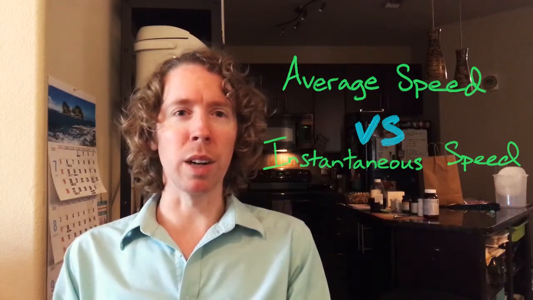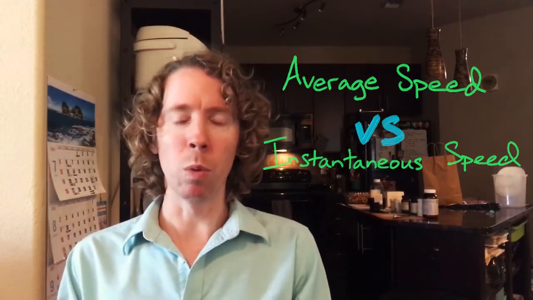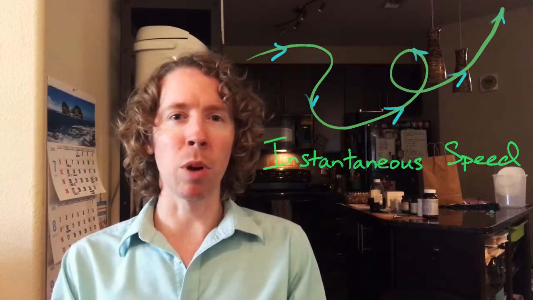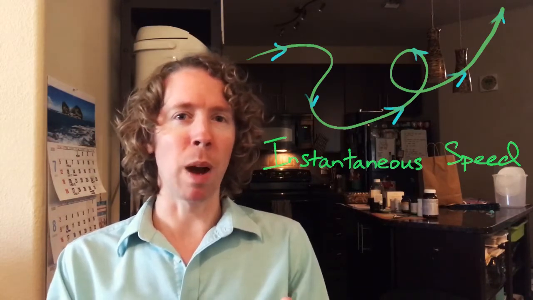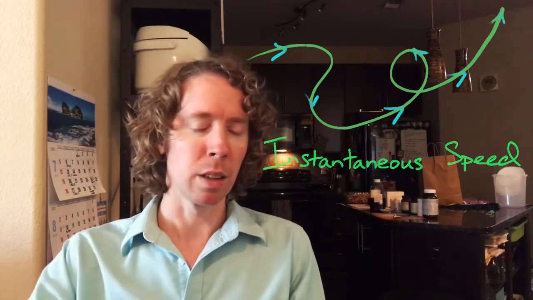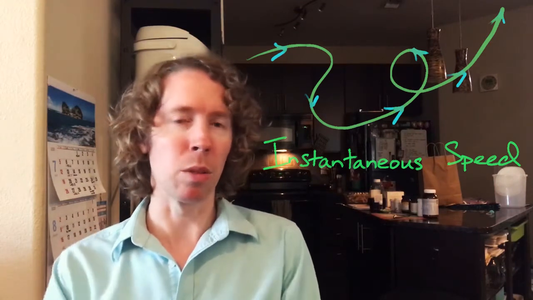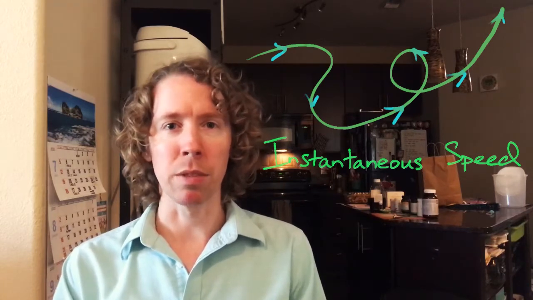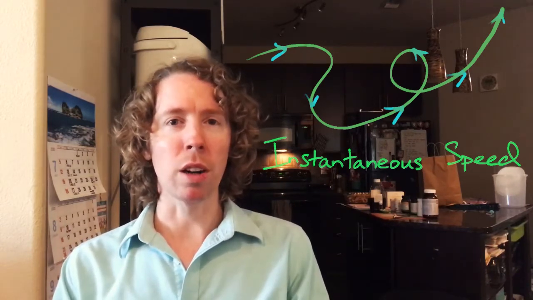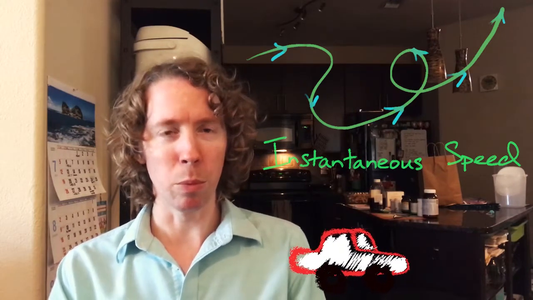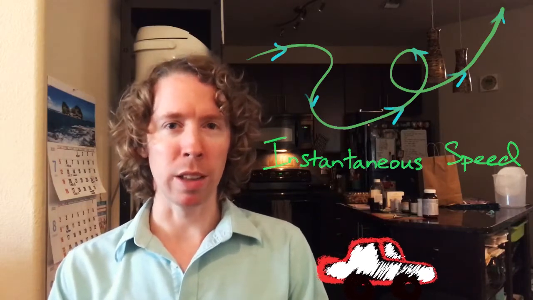We're also interested in this instantaneous speed when we send objects out into space. We don't really care about their average speed as they move through space. We want to know how fast are they moving at every moment in time. Because, for example, we want to make sure that the hardware can handle how fast this thing is going to go, maybe as it makes a turn around a planet or something like that. So we want to know what the speed is at specific moments in time. Your car tells you how fast you're going at specific moments in time, roughly. So let's think about how your car does that.